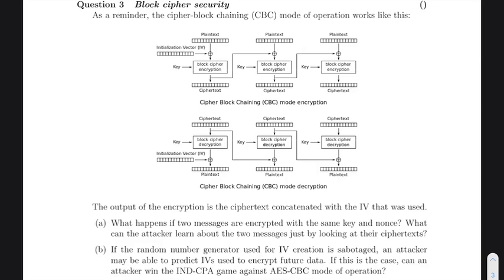So as a reminder, we have the plain text from here, we have the initialization vector, we XOR it, pass it into the block cipher, and then that output is going to be used as the next quote-unquote initialization vector, but it's really just the ciphertext from P0 as the thing to be XORed with the next plain text, right? So recall from previously, there is a dependence of the output of C1 on the creation of C0, which is why this is linear. So this needs to be completed, then this one, and then this one can be completed.